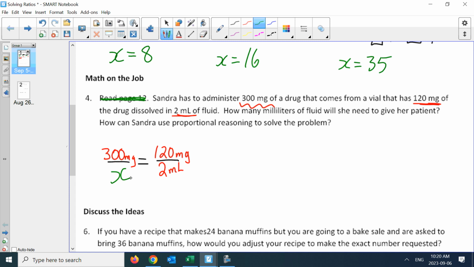Right? But you know what? We know how to solve this, right? Cross multiply, divide by the lower. No work needed. You just need to set up. I want you to set up what's in red and green. And then just say x equals. And it'll be in milliliters because milliliters here, so this has got to be milliliters on the bottom. I know it seems like, label your stuff. Well, there's a reason why. It's just to organize.